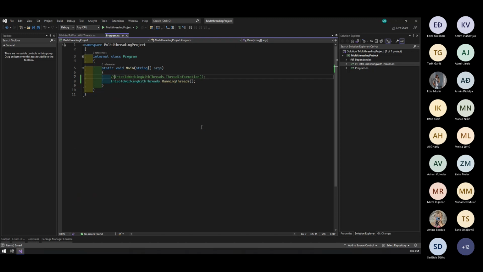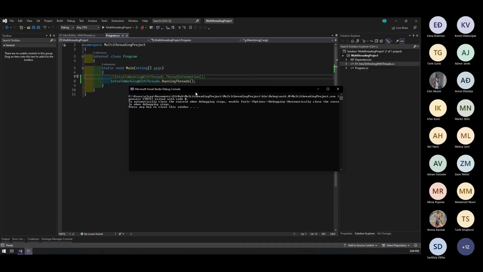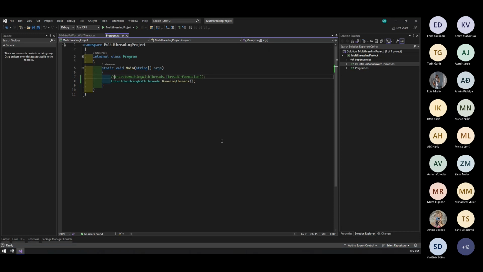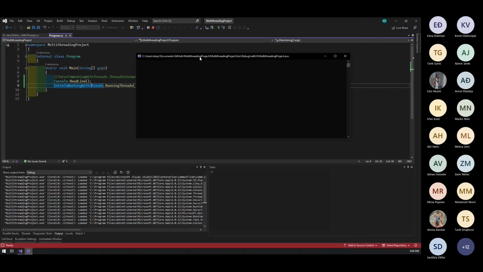So if I run this, okay, how about this? Console.ReadLine, so it doesn't start until I press a button. When I bring it here, it hasn't started yet.